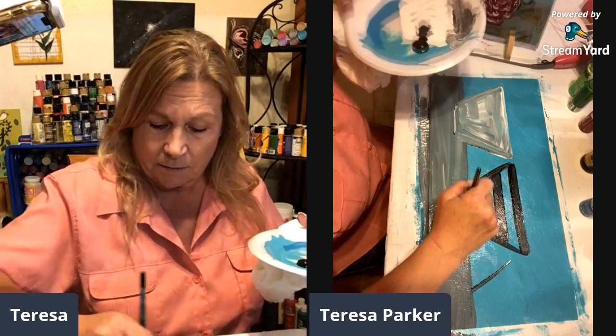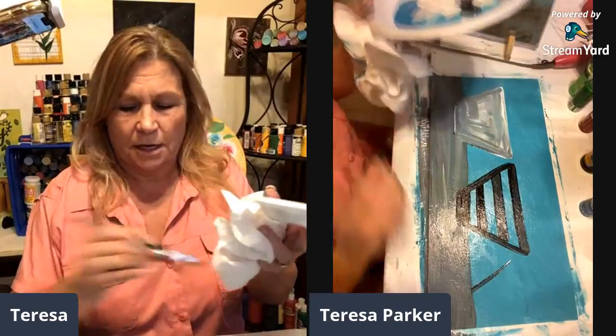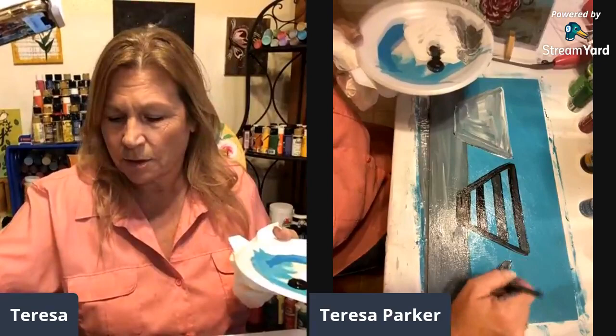And I will fill the rest in. I'm going to do the rest of the lines with white when that dries just a little bit. I'm going to rinse out my brush. It's turned a little gray on me. Okay, now let's see. Yeah, that's still kind of wet, but I'm just going to brush it in a little. Let's see if I can get some off of here.